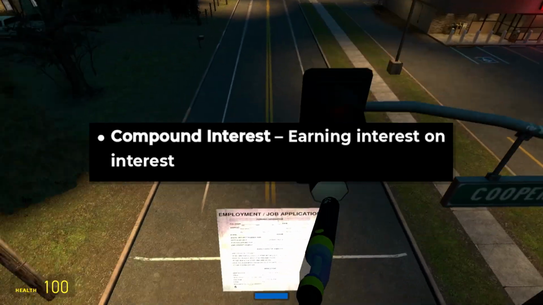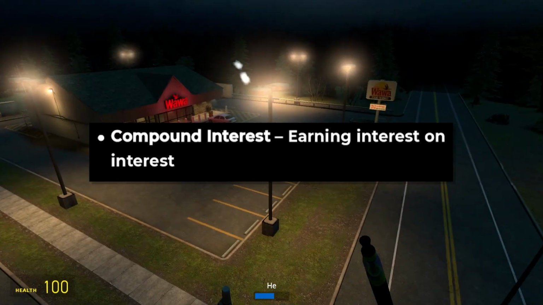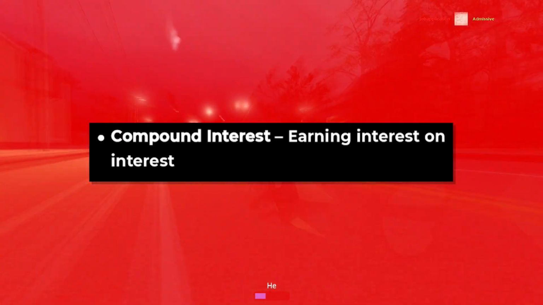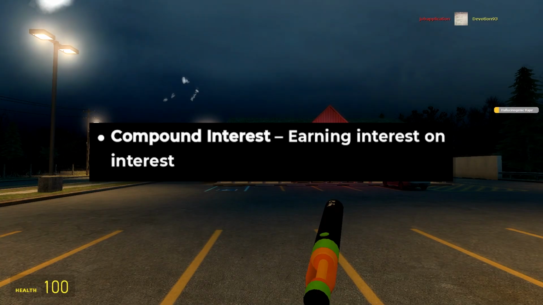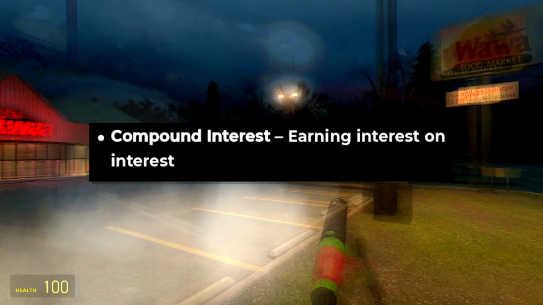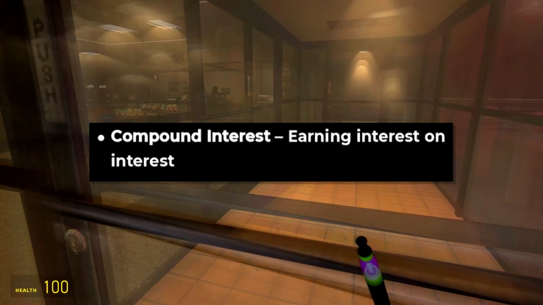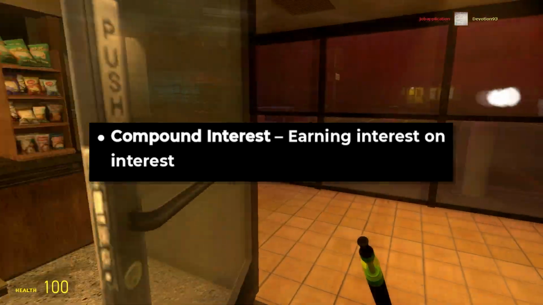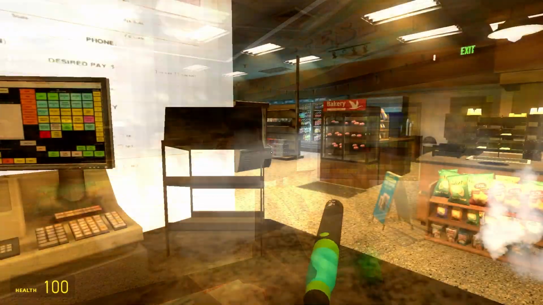So the next year, if you put no money in at all, you're going to be gaining money on that interest you made. Your money went up to $120. Next year, you're not going to be earning money on the $100 you have in stocks. You're going to be earning money on the $120. So with compound interest, your money is going up and up without you even having to put anything in. Now, you still should put more in. But I'm saying without you putting anything in, it's going to build by itself and build faster and faster. Okay, that's the investing basic terms that I think you should know.